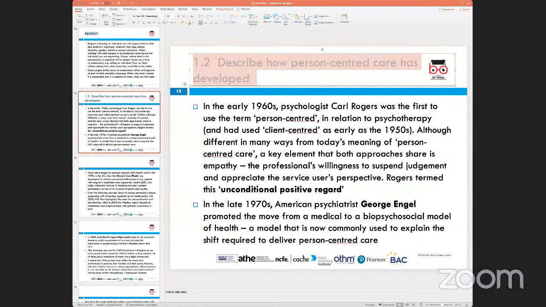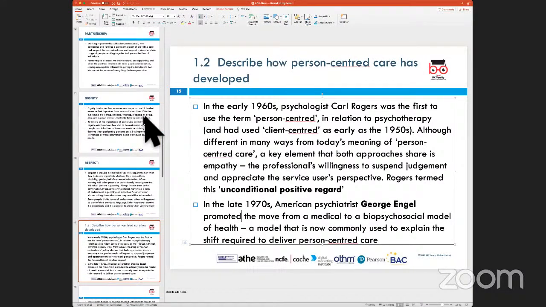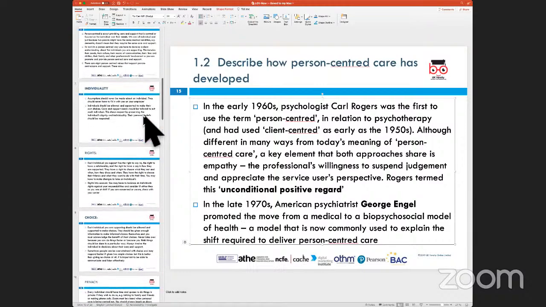Excuse me, sir. Yeah, go on. Yeah. So when the assignment is given, and then if they ask you to describe, does it mean that you have to bring the point and then give explanation under it, right? That is correct, yes.